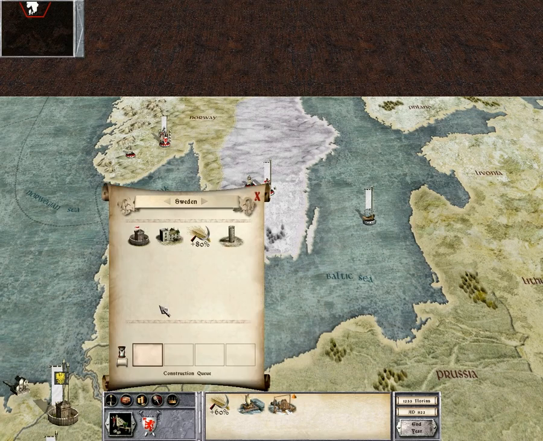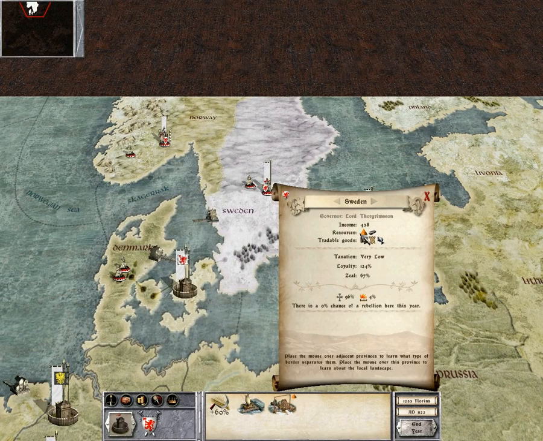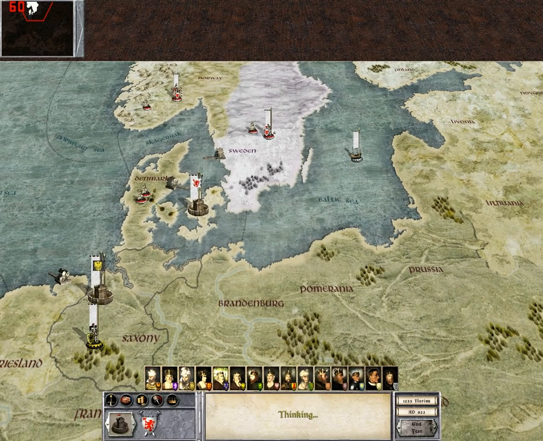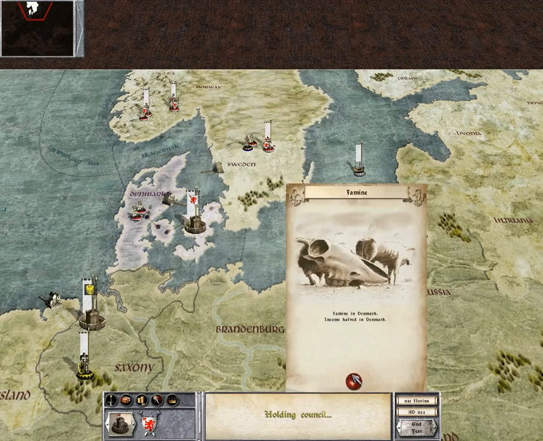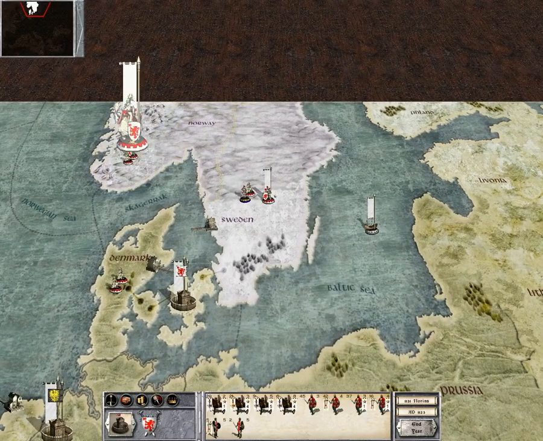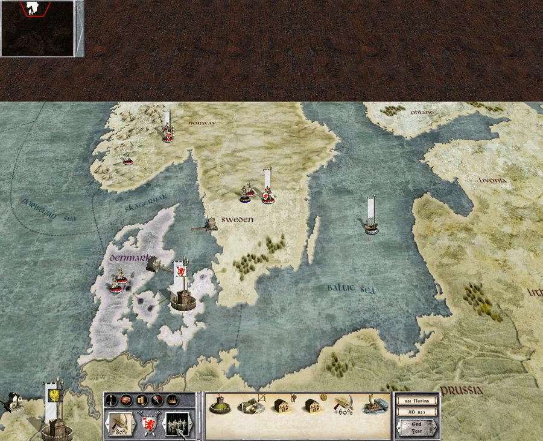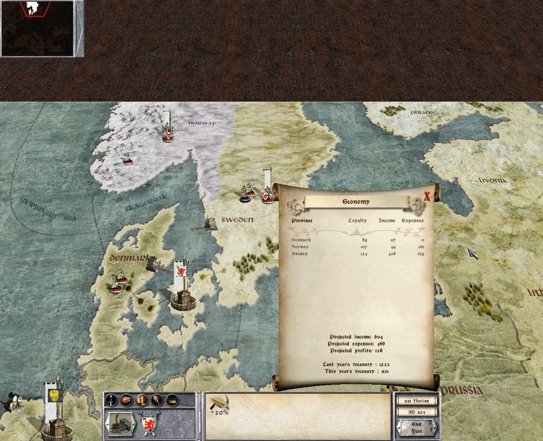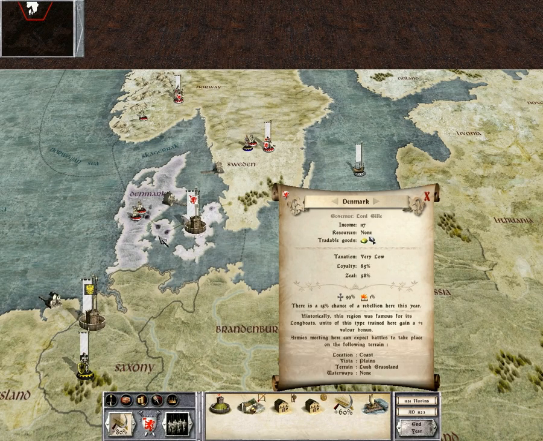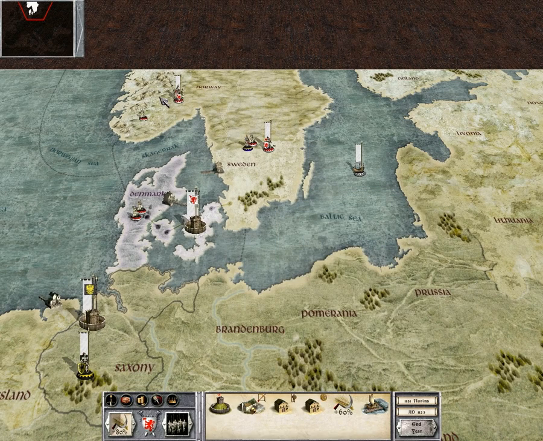Now I should probably build a fort here, because Sweden is having a good income and I want to keep it. Because if a rebellion happens, losing 400 income florins is a hit I cannot take. And since our troops are not in abundance, yeah, that's a smart move. Okay, that's why the income in Denmark is low.